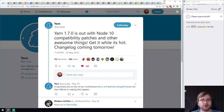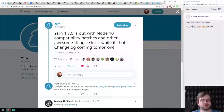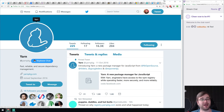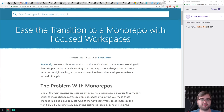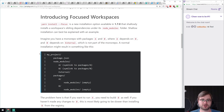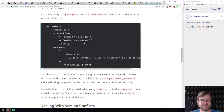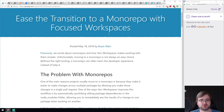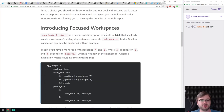We got Yarn 1.7.0 — the major thing is Node 10 compatibility and focused workspaces. I was waiting for the changelog but couldn't find it. They released an article highlighting the focused workspaces feature. I never actually worked with Yarn workspaces myself — they allow you to have more than one package within one project and I never needed that. But it seems they're enhancing and improving the way you work with workspaces, which is great. Facebook themselves use it for quite a lot of repos.